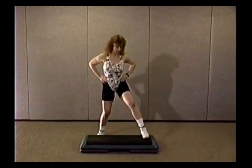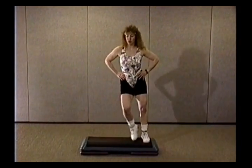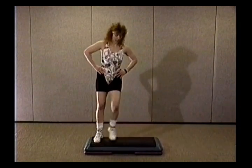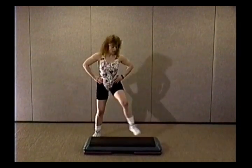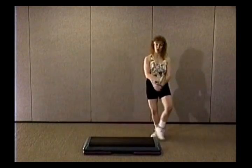Up on the bench. It's up, across, down, and back. Up, across, down, back over. Up, across. One more time. Up, across. Now, grapevine. Four times.